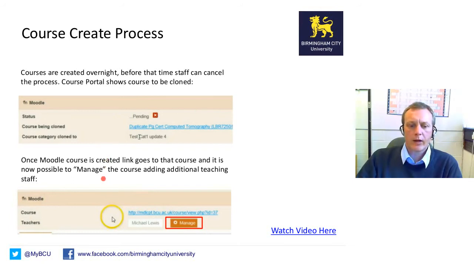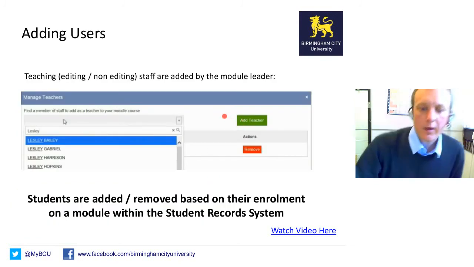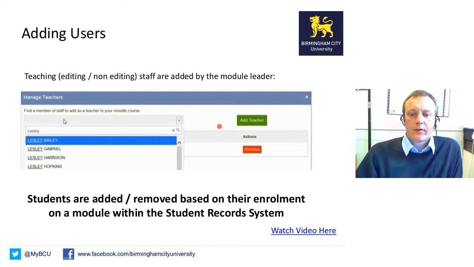Once the overnight job has run and the Moodle course has been created, the view changes to this. Instead of seeing a link here, which says course being cloned to give you a reference back to the course you're copying, it changes to the newly created course. You can see here that the teachers are assigned. This would be the module leader initially, and the module leader then sees this manage button, and from here they would go in and add teachers. There'll be another option to choose the role you want to assign, whether it's teacher, non-editing teacher, or some other roles we might want to use, and you would add the teacher in this system rather than Moodle, or remove anybody you wanted to. As I mentioned earlier, this is pretty much instant. They're almost instantly added to that course in Moodle.